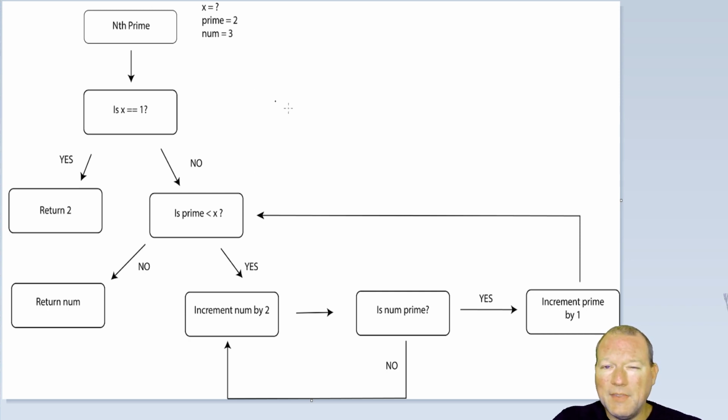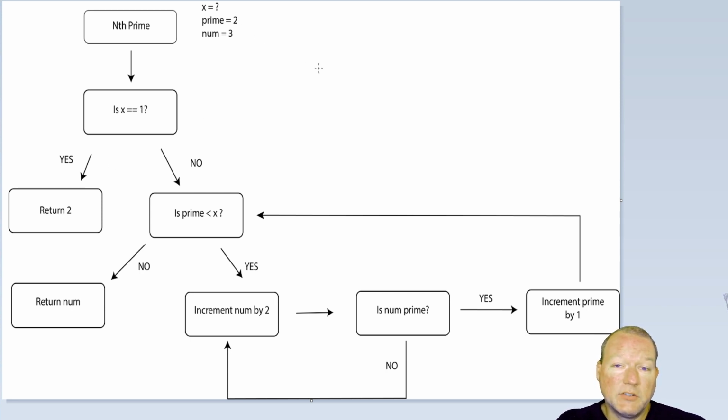So, all right, the nth prime number. What is that? So let's say a user wants to know the fifth prime number. So we need to go through some steps. So that's what we're taking in. What is the number that represents the nth prime number? So if somebody enters 1, we're going to hard code this and output 2, and we'll go into why. And then if they enter 1 for what is the first prime number, they get 2.